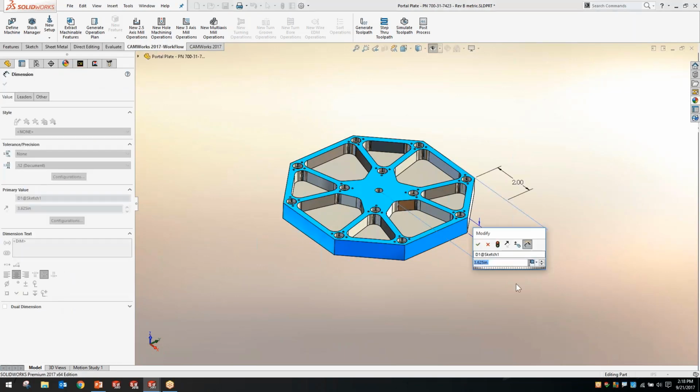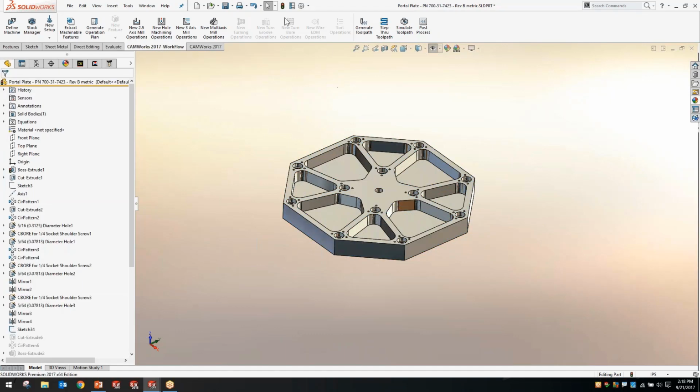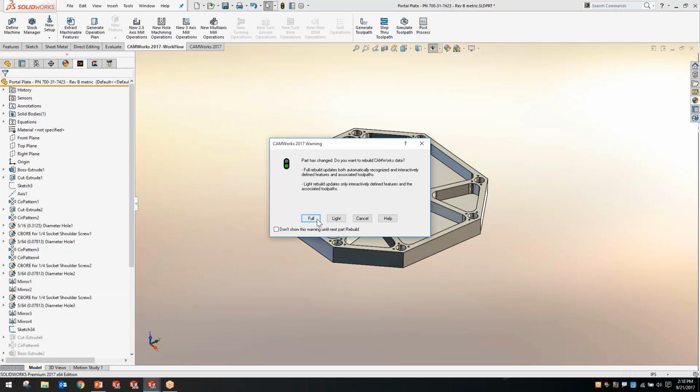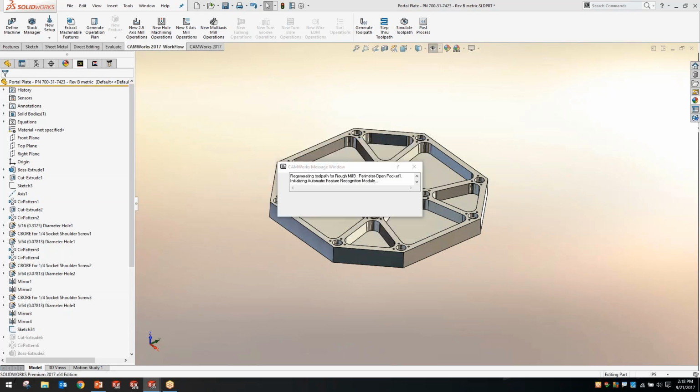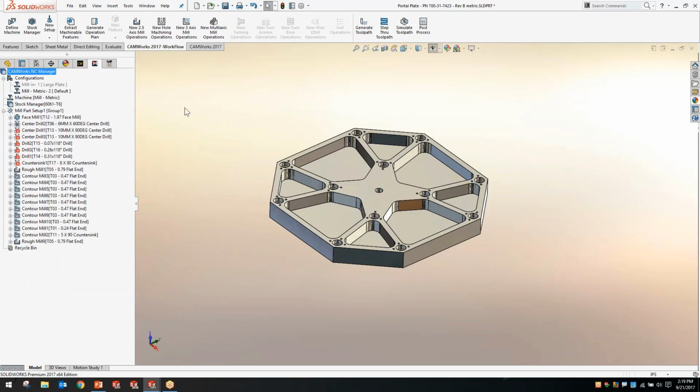We'll just increase the size from the center to this outside to 4 and rebuild it. And in CAMWorks, we can do a rebuild to match our new toolpaths to the geometry. So not only do we get the convenience of working in the familiar SolidWorks environment, but our toolpaths are going to update as our model changes.